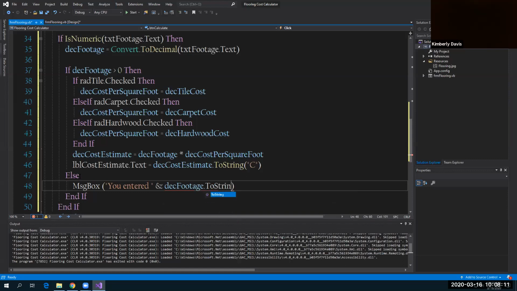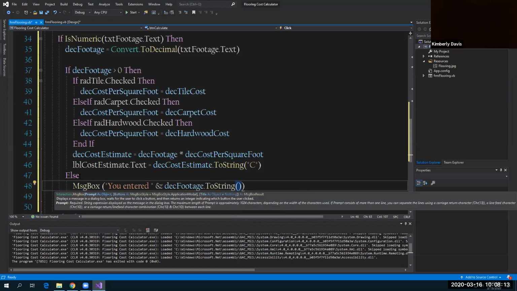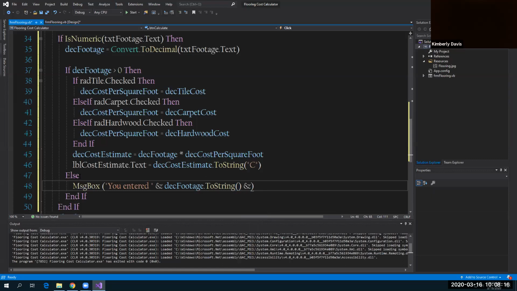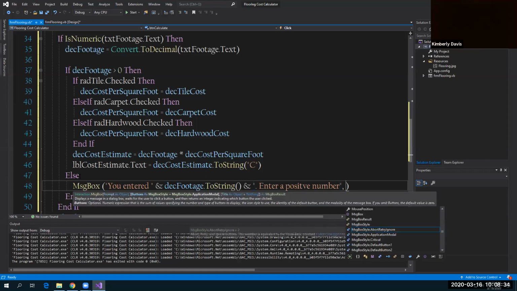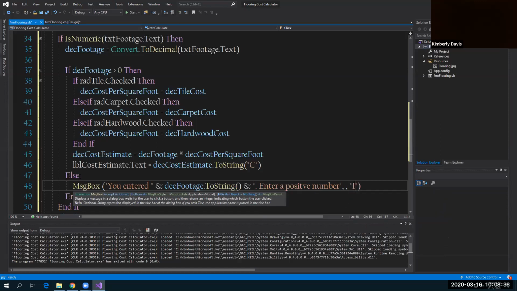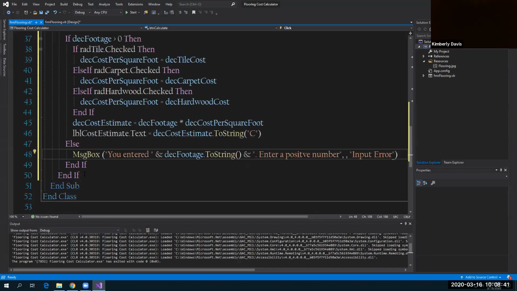And we're going to just use regular toString to print it to let them know this is what you entered, okay? And then we're gonna put a period, we're concatenating, and then we're telling them to enter a positive number, okay? Telling them that what they entered is invalid. And then just commas, you remember the parameters, that we're just gonna have input error as our caption, okay? As the title for our message box, all right?